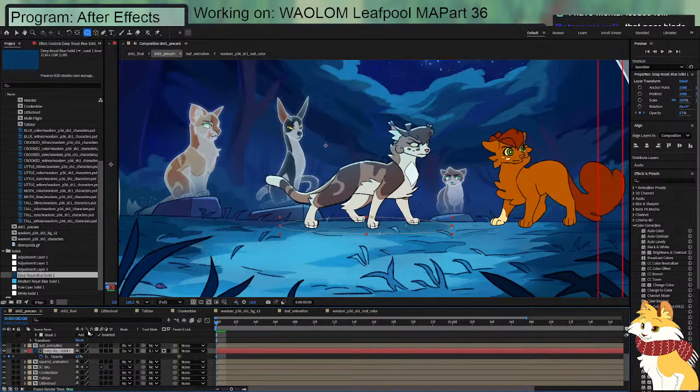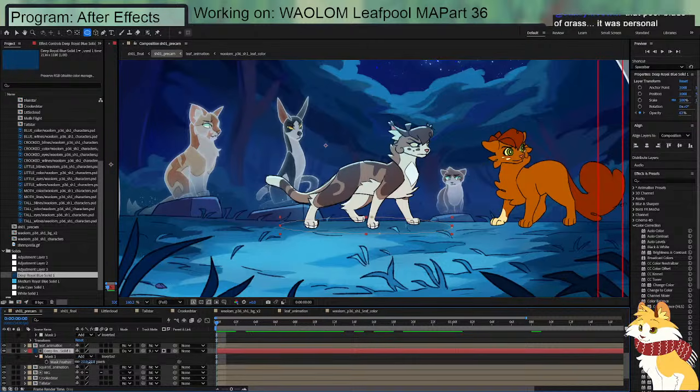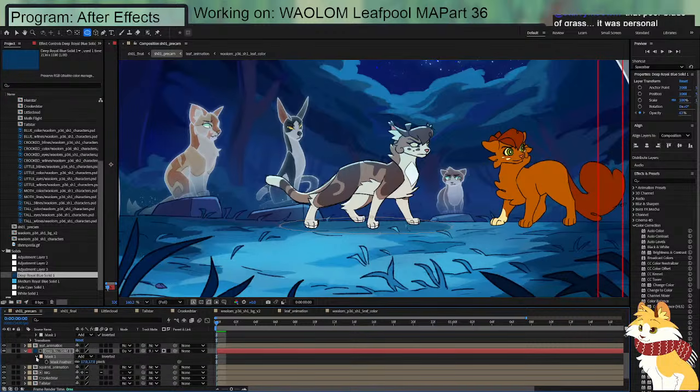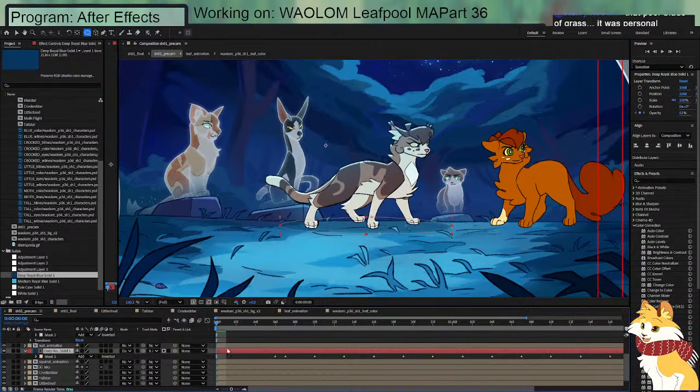I'm gonna lower the feather a little bit. And I think I'm going to adjust the mask up here.